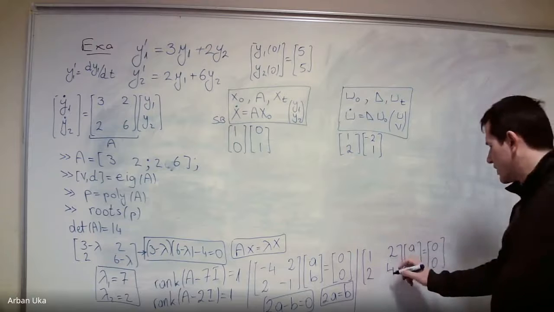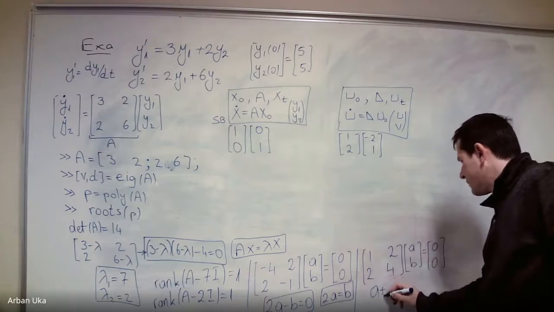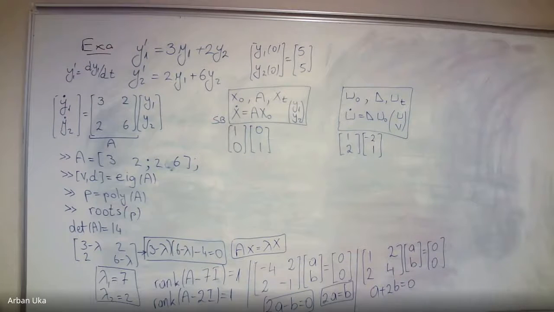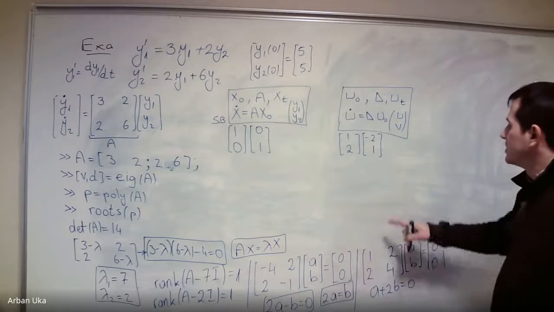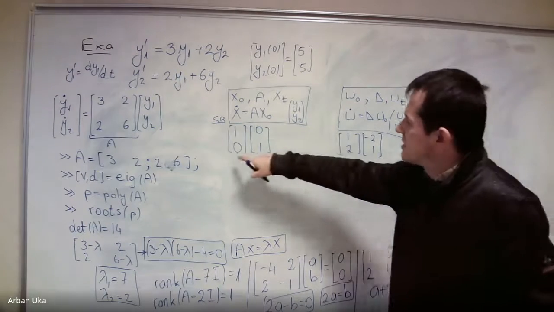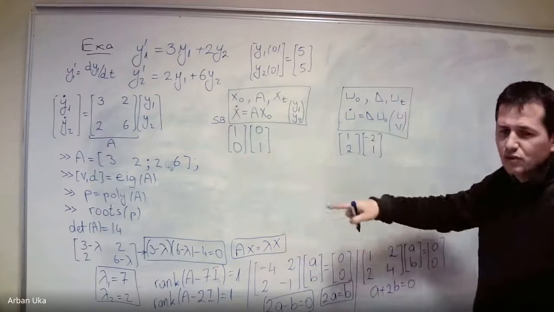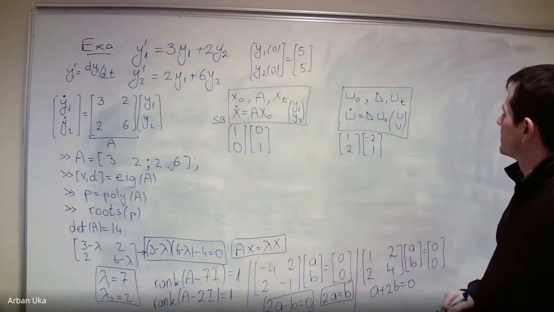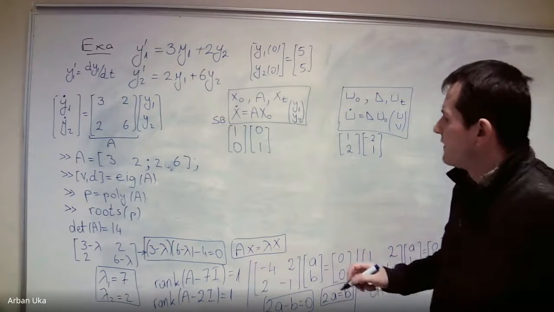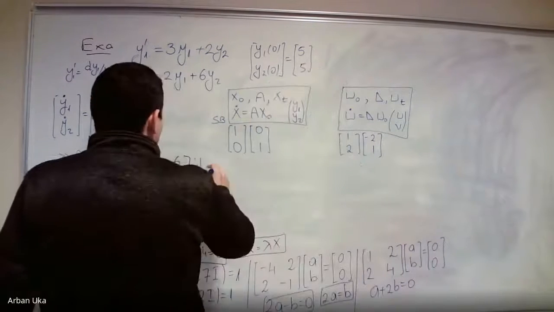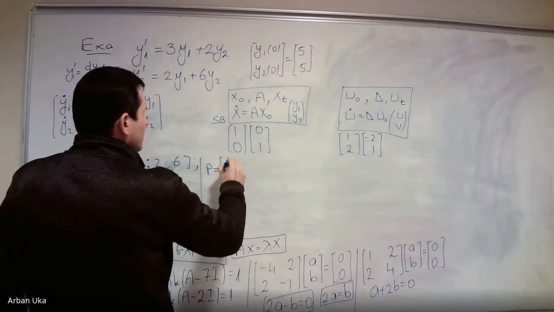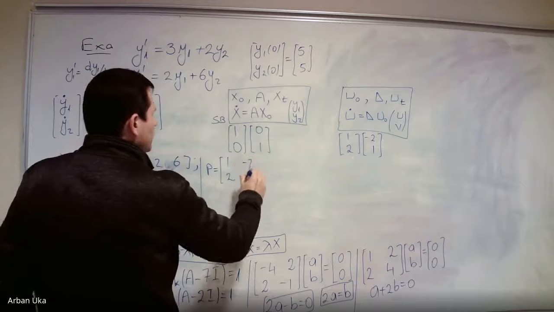Then what equation can we get from here? We get A plus 2B. This is 0, and you are right. So minus 2 plus 2 is equal to 0. So this is the standard basis composed of these two vectors. This is the new basis. That is good. So it looks like we can determine the matrix P, and matrix P is equal to 1, 2, minus 2, 1.